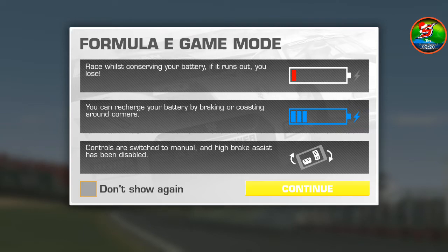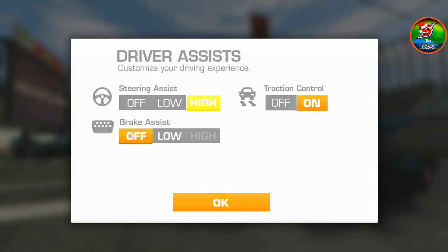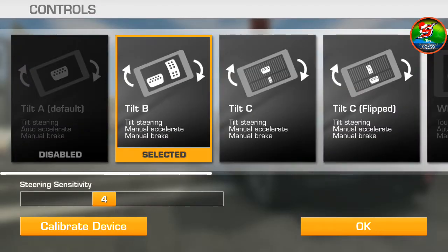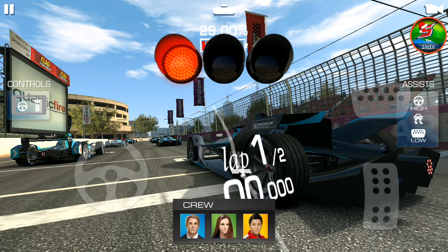Oh no, not this again. Oh, I hate this. Oh, you're gonna see me do very well, to say the least. Okay, so which track is this? I did this earlier today and oh boy, it was quite the experience. Oh, this one again. Gonna put this on low. And we're no tilt. I'm not using tilt. Guess we'll use that, I guess. I hate tilt.